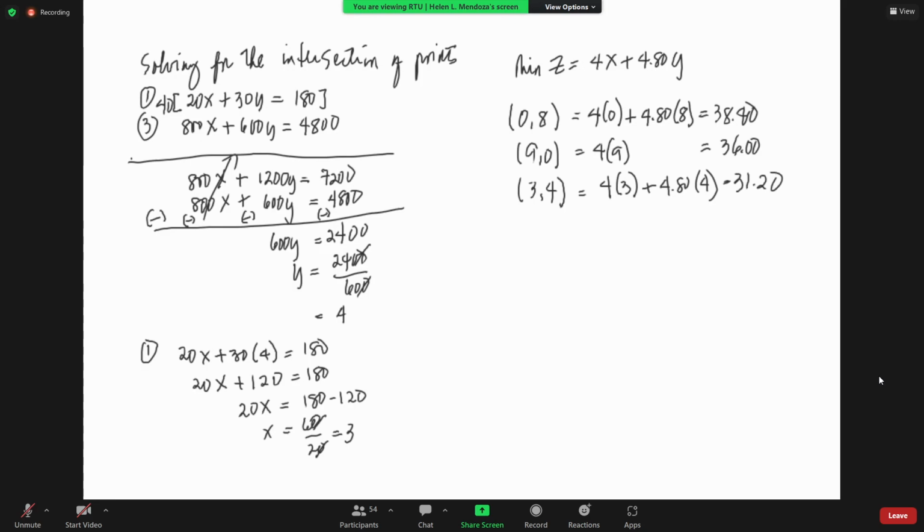But I have not seen the substituted values for 0, 8, and 9, 0. No? Hindi natin siya nakita. Now, supposing ito ay exam, tapos halimbawa lang meron si Sir Gabarda, kung may solution kayo ng graph na tama, pero nung nag-substitute kayo, ang nilagay nyo agad na decision is 31.2. Your question now is, shall we say, if this is 50 points, would you get the whole 50 points given that you did not substitute other values of the feasible region?